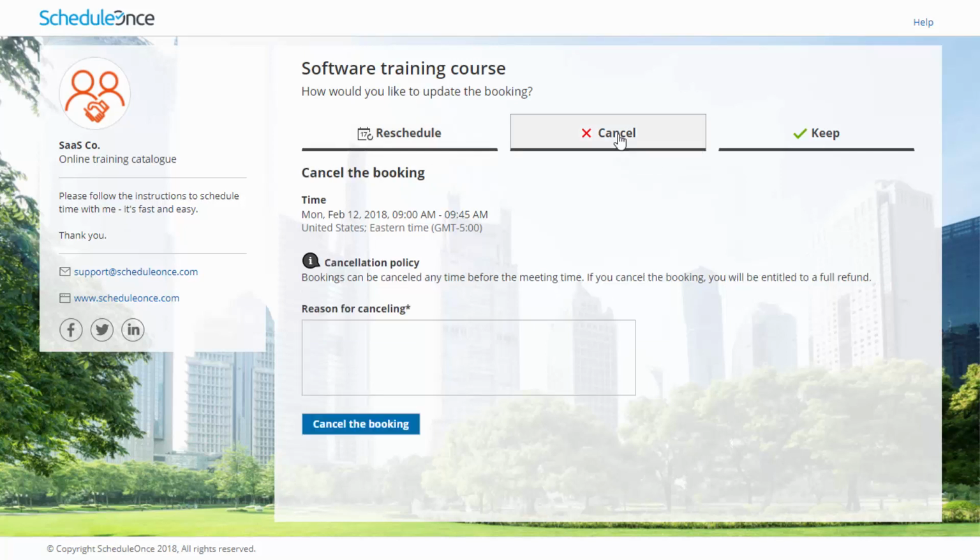Also here in the cancel, we see that there's also a cancellation policy that you can define. Here it says if you cancel the booking, you'll be entitled to a full refund. So that's something that I chose for this. Of course, you can decide however you want to do the refunds. And of course, I also want to mention that we do allow you to do manual refunds. So for example, let's say you don't offer refunds in general, but for some reason you want to give a specific customer a refund because of a specific circumstance, that's something that you can also do manually from within your account. So it's really flexible to allow you to do that.